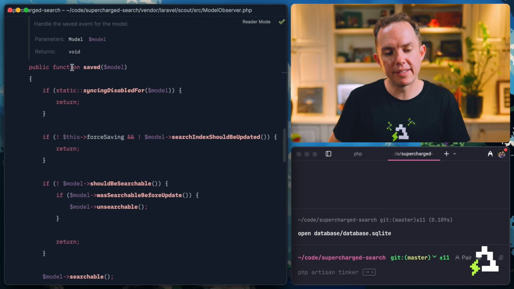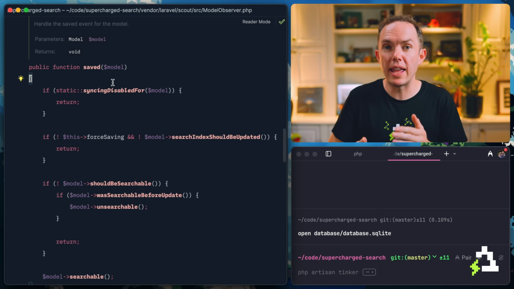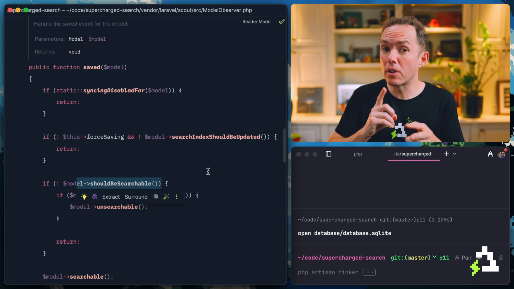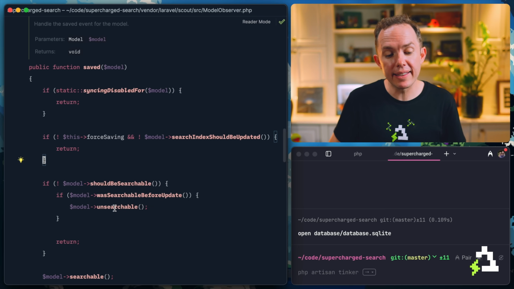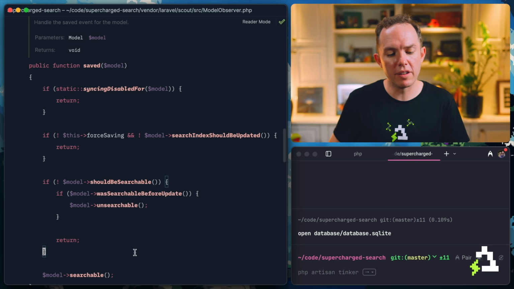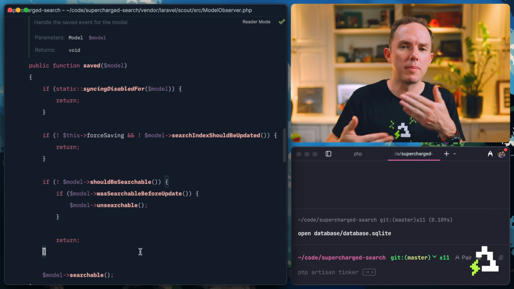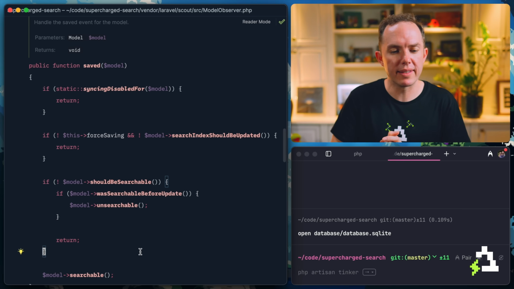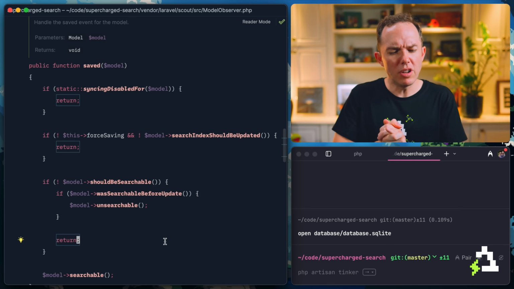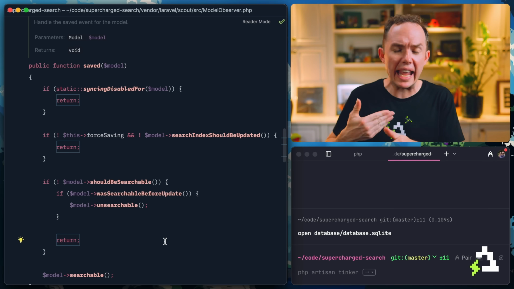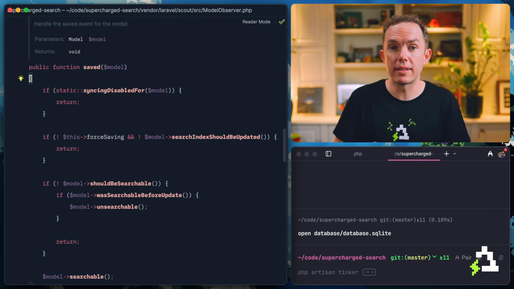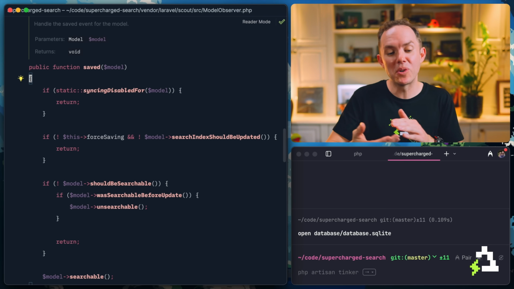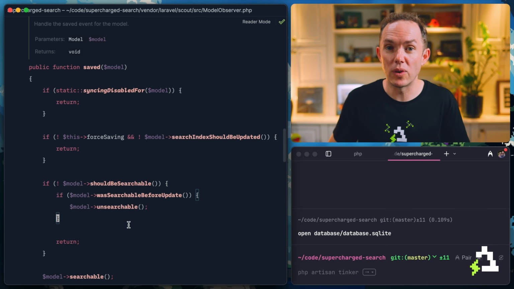Yeah, something like this. It's going to listen for when a record is saved or created or updated, and it's going to figure out, well, is this the sort of model that should be searchable? More on that in just a minute. If it's not, then let's make it unsearchable. Otherwise, we're going to call this searchable method, which ultimately synchronizes it with Typesense. Okay, so though, what if we don't handle this through Eloquent? Because if we don't do it through Eloquent, then we don't get an Eloquent event. And if we don't have an Eloquent event, then none of this logic is going to fire, right?